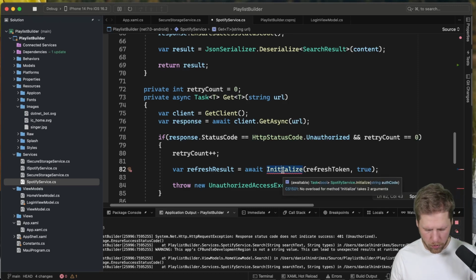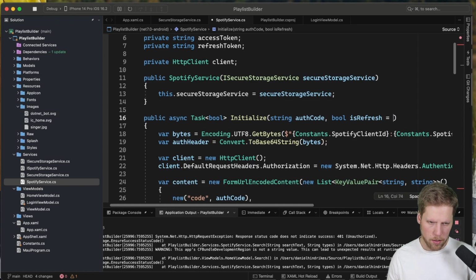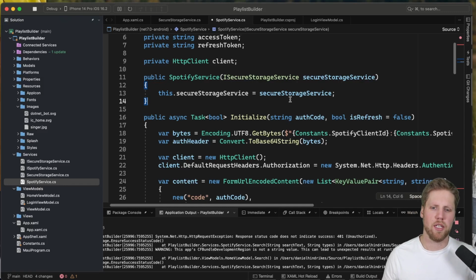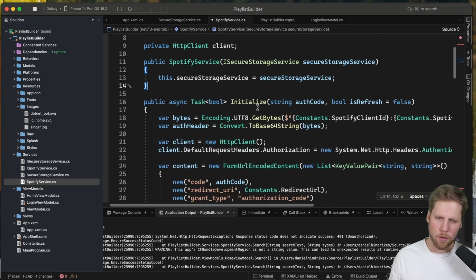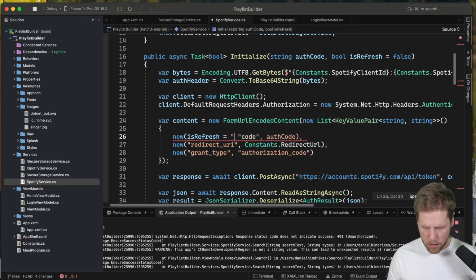So we can go to the Initialize method and add that one. Bool isRefresh, and then we can have a default value of false, so we don't need to change the other code we have. So then we can do like this. We can say isRefresh here, and in that case we should have refresh_token instead of the code as value there.